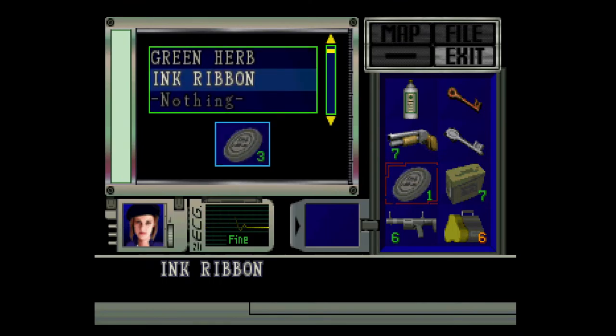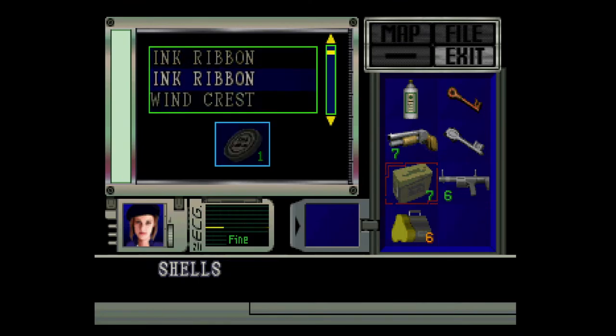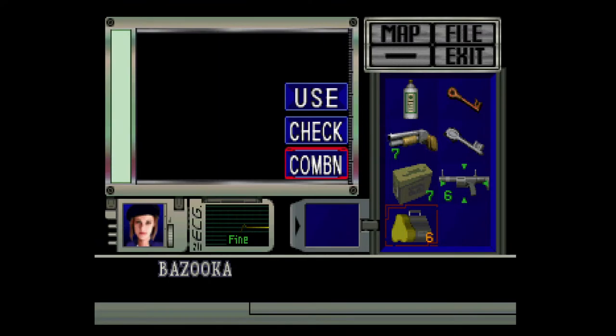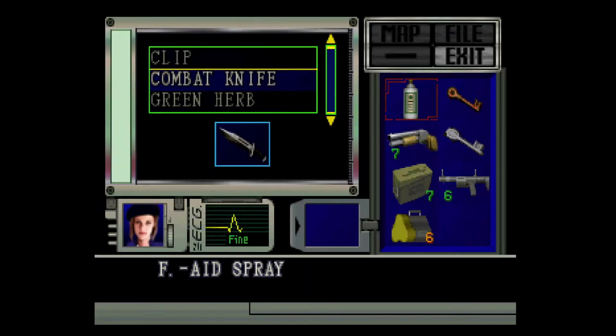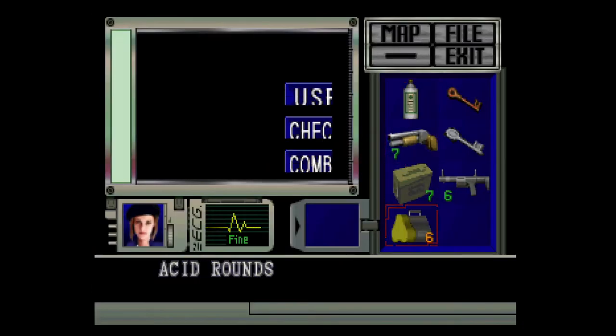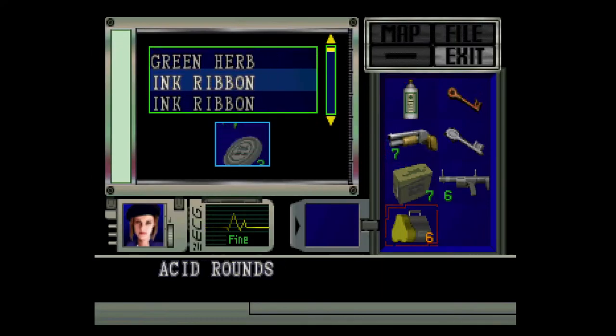Slap those. No, we can't combine them because that's not how it works. Okay, whatever. And let's actually combine these. Can I not? I guess I cannot. Why can I not combine the acid rounds? Actually, hang on. Use? Nope. I guess I can't put the acid rounds into my bazooka until we empty it. Oh well.